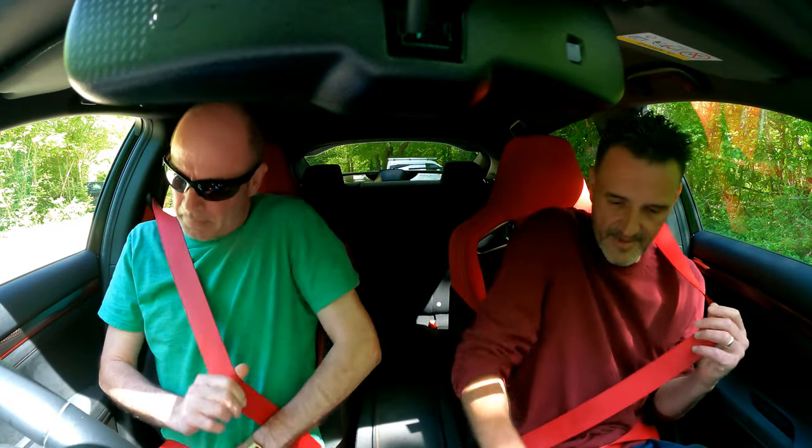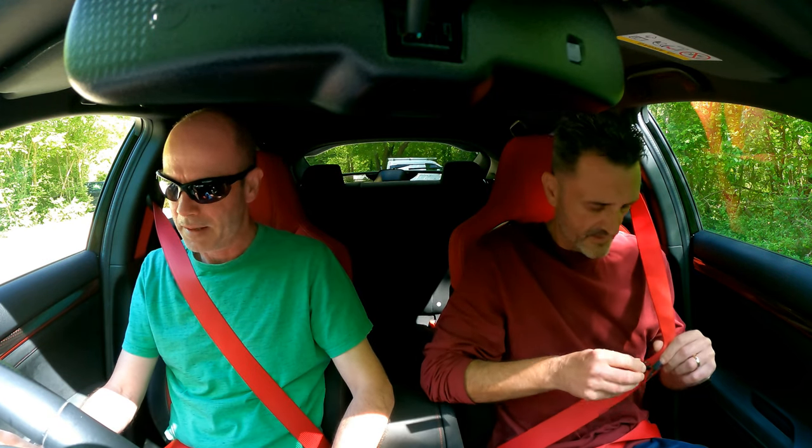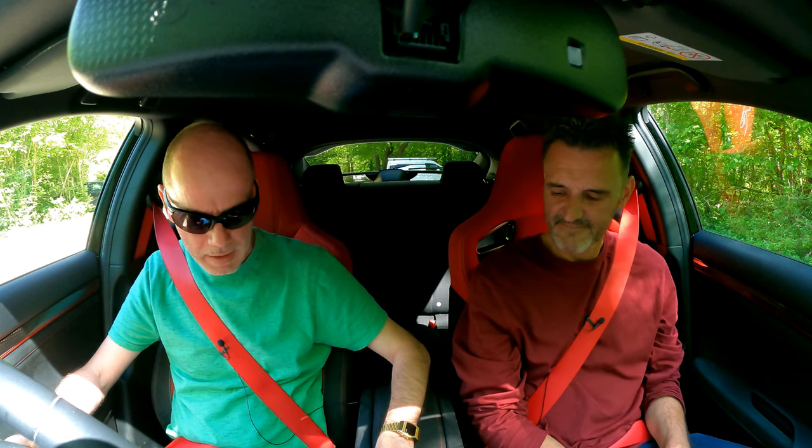Obviously try the different modes — the steering's shit in comfort. So the seat doesn't go any lower? Oh it does — you don't have it as high as possible. Oh no, I need to move it back a bit. I'm used to it being further back and it feels like it's in third for me there — I keep thinking right, get it in neutral, but okay here we go.